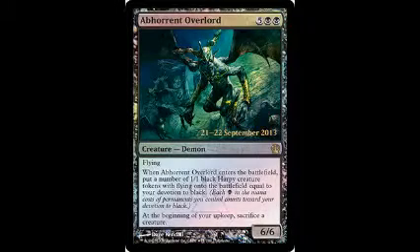Next we have Obrat Overlord. It's 7 mana cost, 5 colorless, 2 blue, flying. It's a creature, demon. When Obrat Overlord enters the battlefield, put a number of 4/1 black harpy creature tokens with flying onto the battlefield equal to your devotion to black.